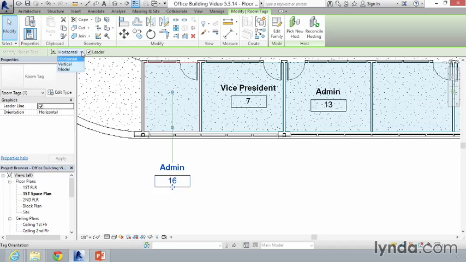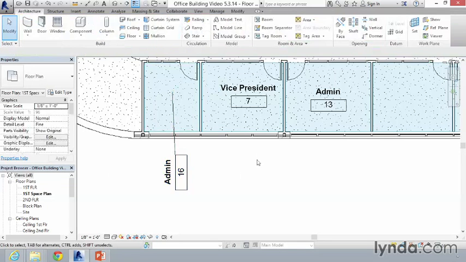The other thing that you can do is you can take the tag and rotate it. Right now it's at the horizontal position. You can go ahead and make it vertical as well. And there's another one which is called model. Use model when you have an angled room wall that you want to have the tag parallel to. We don't have any examples here, but that's basically how you would go ahead and use it.